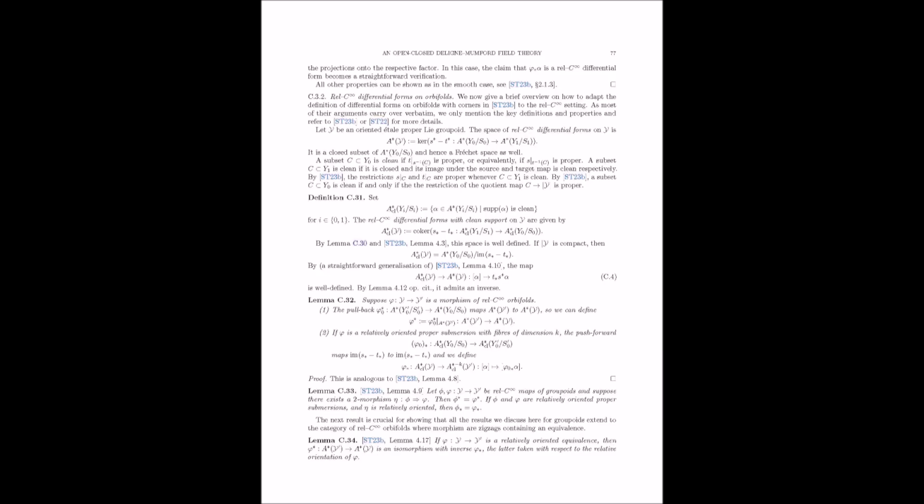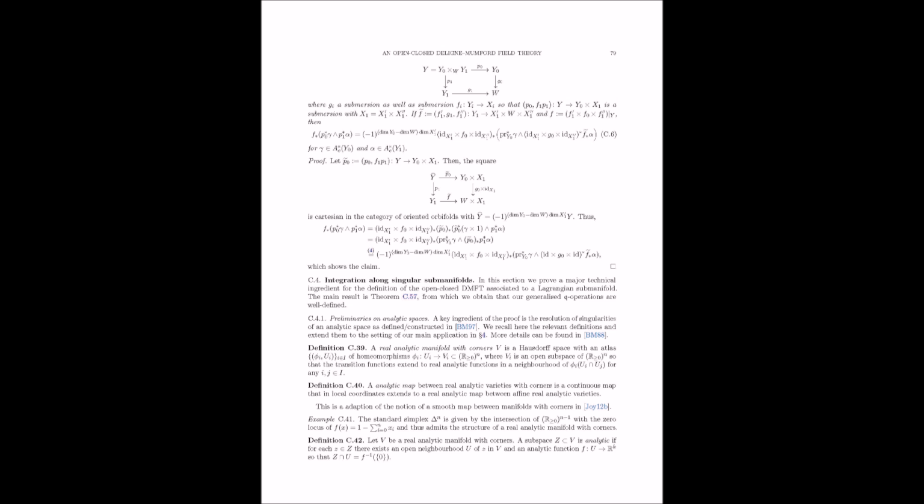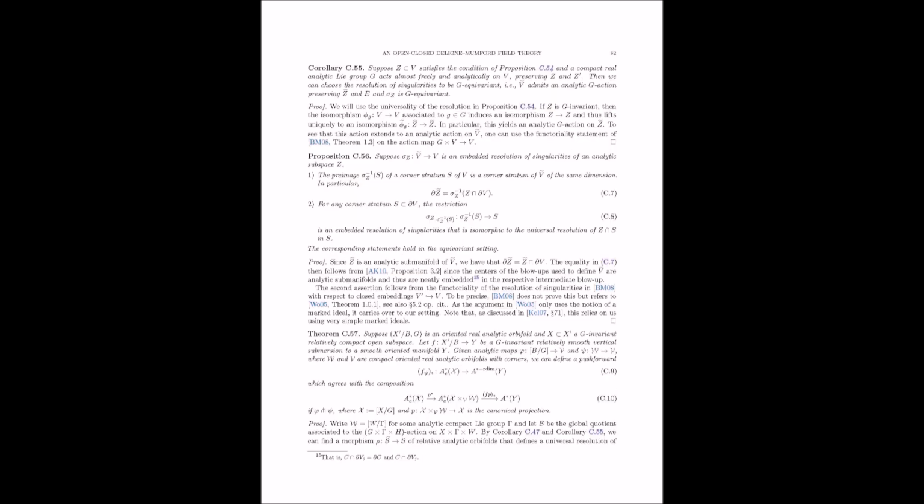Interesting. But how do these TCFTs connect to the broader mathematical world? Where do HEF categories fit into all of this? HAF categories provide a framework for understanding objects and their relationships. Think of it like a map of a city where objects are buildings and relationships are the roads connecting them. TCFTs can be understood within this framework, allowing us to classify and study them more systematically. So we've got these TCFTs acting on chain complexes, and we're trying to understand them through the lens of HEF categories. Yeah, exactly. But how does this all lead to the open-closed Deligne Mumford field theory specifically?